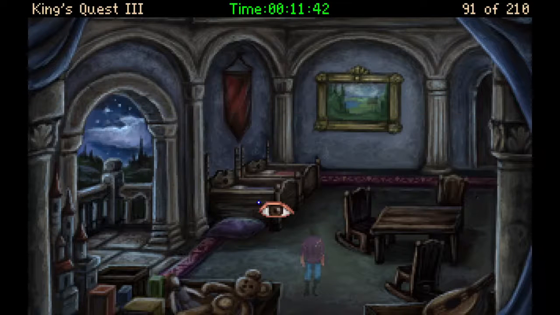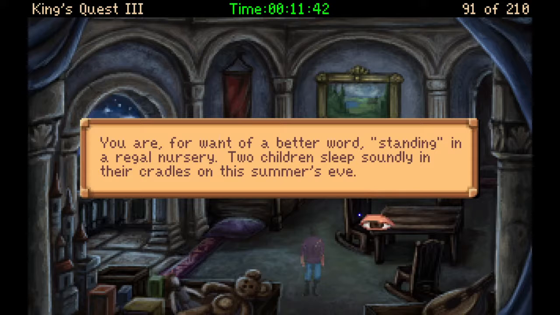The child of the crate. You are, for want of a better word, standing in a regal nursery. Two children sleep soundly in their cradles on this summer's eve.